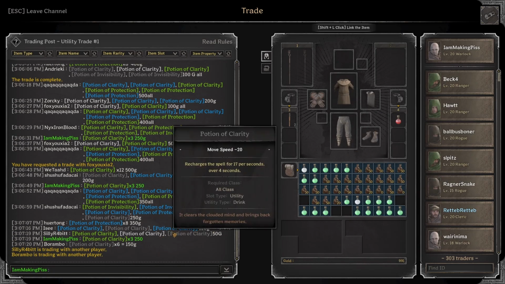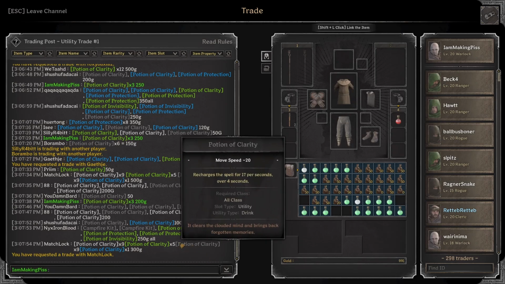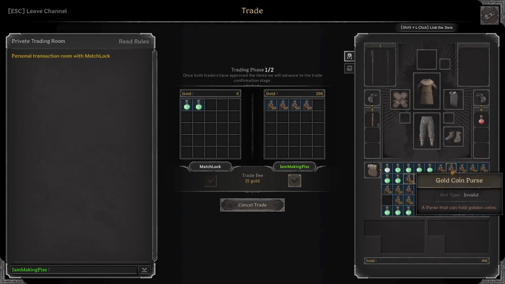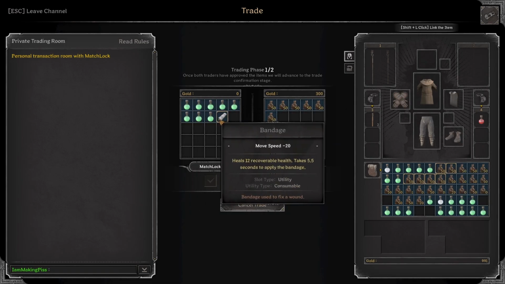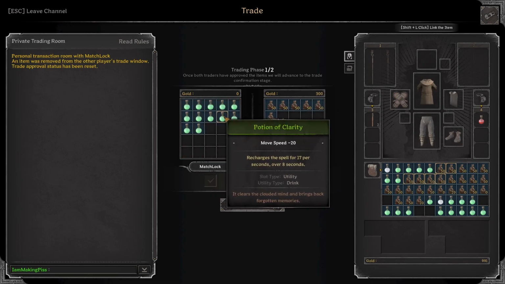And when you're buying to resell, try to stick with buying extremely large quantities, as much as you can get in one sale, because you're gonna get a much better deal, and you can just break that up and make so much gold. Like this, for example, this guy gave me so many clarity potions for 300 gold.